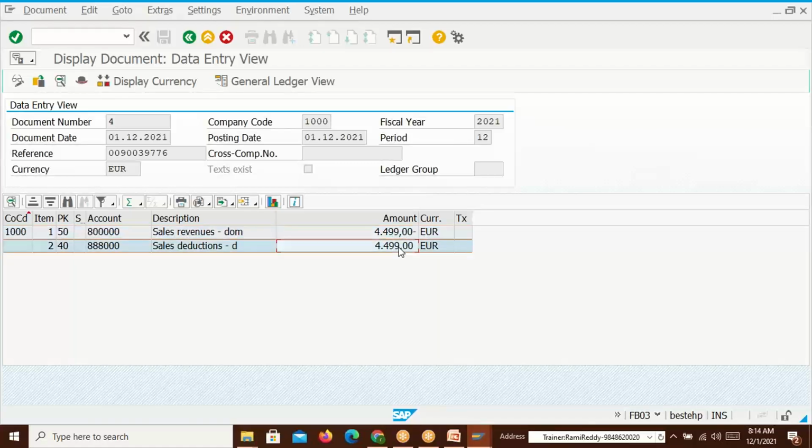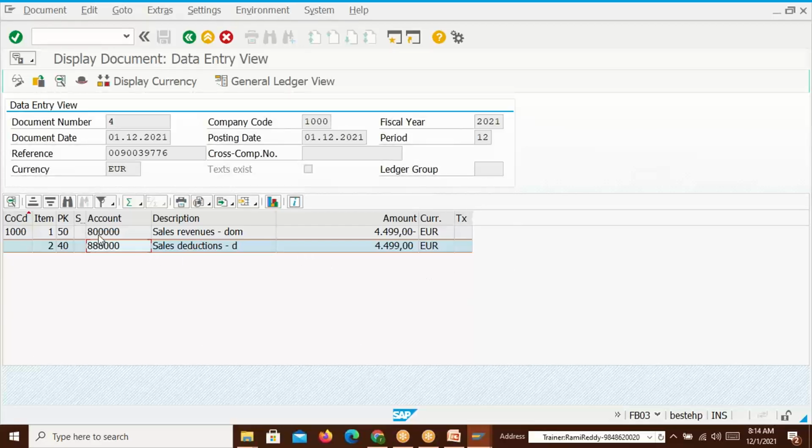Now see here, did we do anything over here? We did not do anything, but still the entry has been updated in the finance department. It is a finance related transaction, showing which account is debited, which account is credited, and things like that.